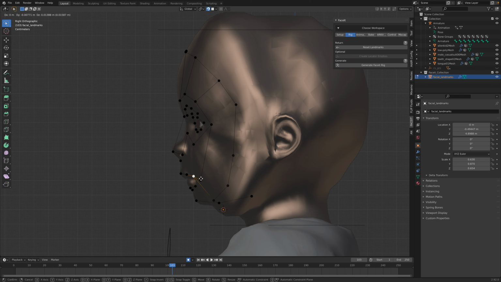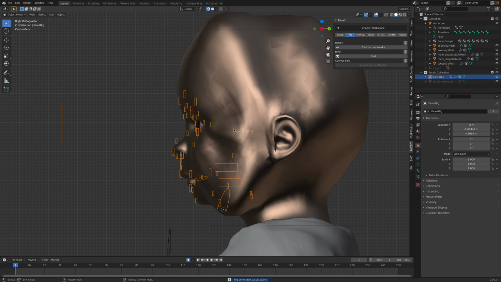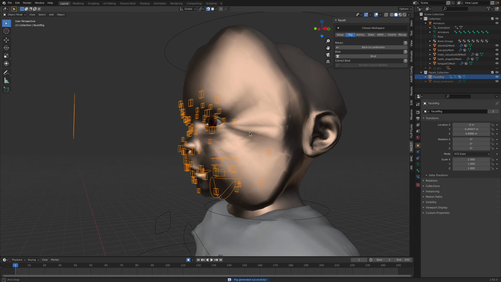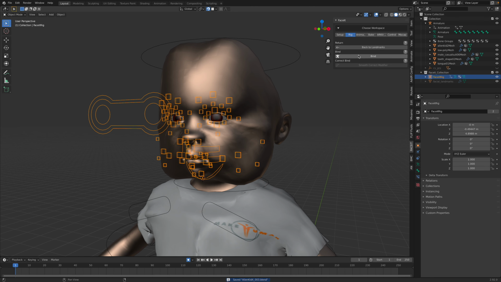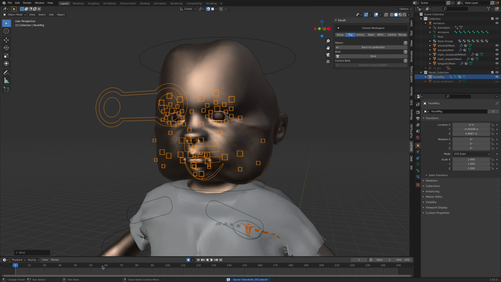Rigging is always one of the scariest things before animating in 3D, and these days things are pretty much automated, kind of. Okay, hopefully it doesn't crash now. If it crashes, then bad luck. We might need to just open the one that's already finished. Okay, I think we bind it.